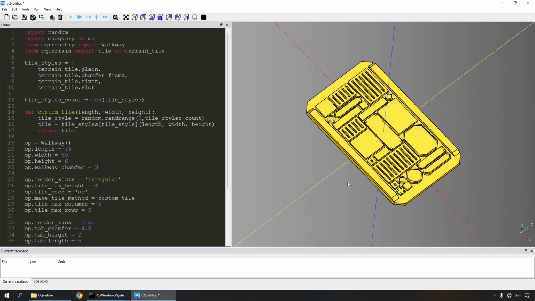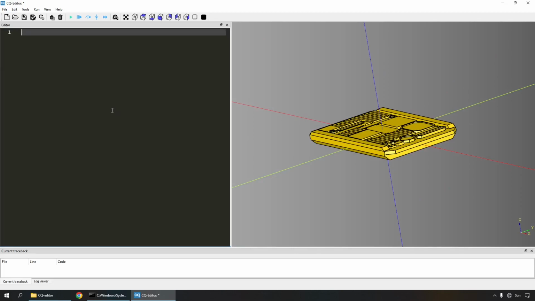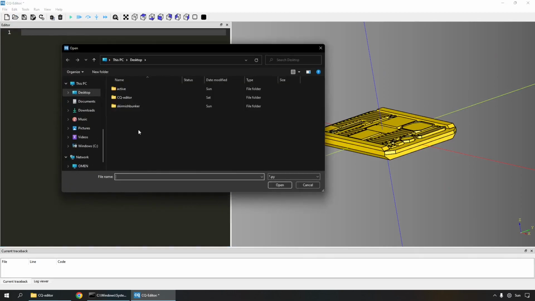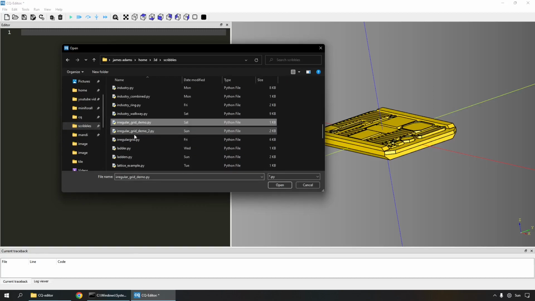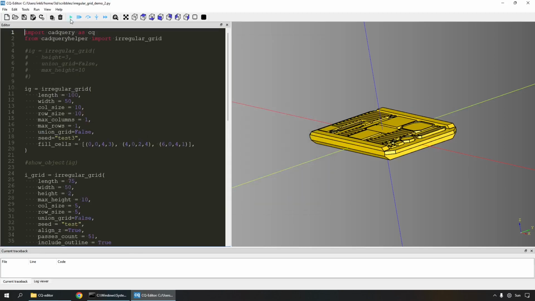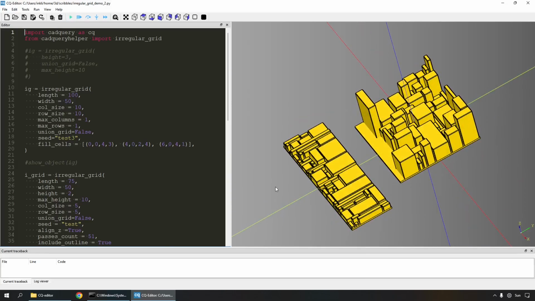Cool, there it is. But we can also show it in line with the other stuff, which is kind of what I want to do, because I think that'll help more as opposed to just throwing a bunch of new code at you. Regular grid demo too. Yeah, this guy. Let's get back here.